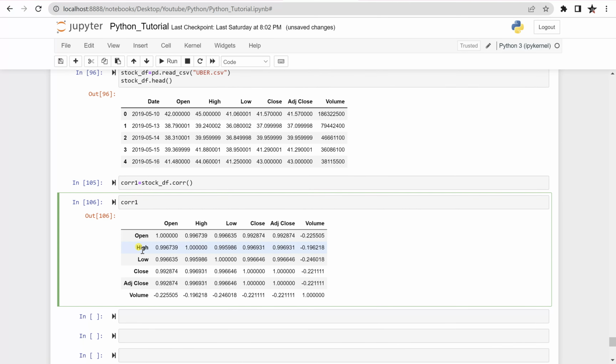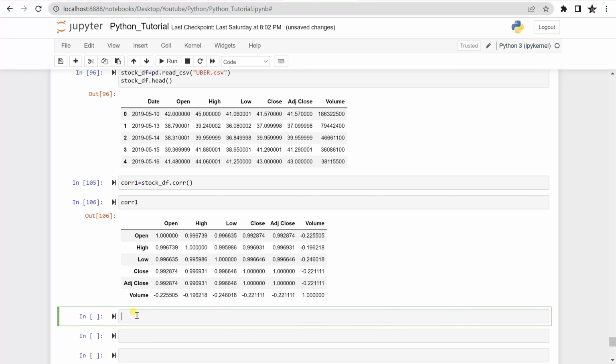Now, to have such an enhanced look using a heat map option, you have to first import the very important libraries required for any graphical or visual representation.